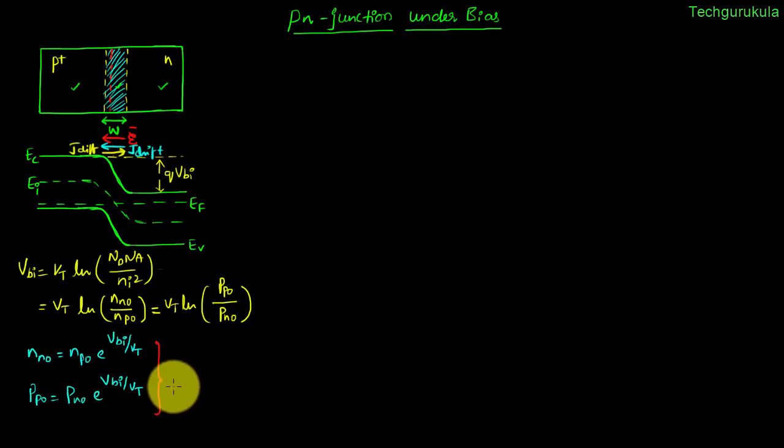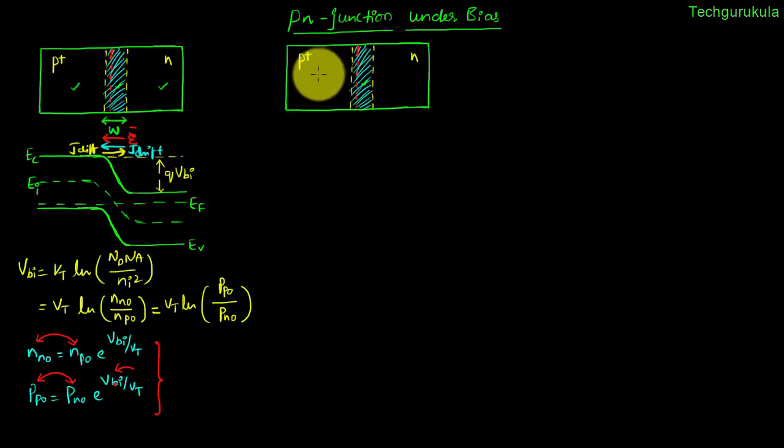Based on these equations, we can make a point that the potential across the junction would relate the carrier concentrations at the edge of the depletion region. And similarly here, the hole concentration relationships at the edge of the depletion region is related by the potential at the junction. And this is called the junction law, which we would be using in deriving the diode current equation.